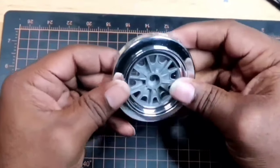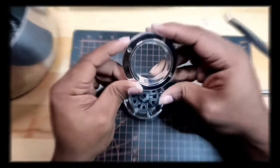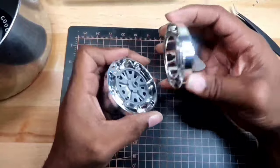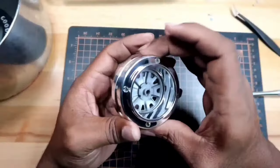Okay, I see you. Hey, that came together nice. Now we gotta get that second half going. This sure do seem like a lot of work just to do one wheel. You get what you pay for. I guess so.